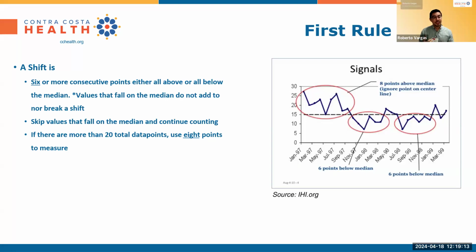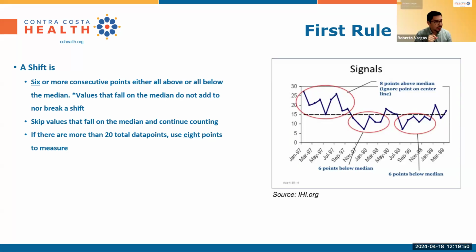So if you start seeing a pattern there, and you can see in that first segment there, you have 1, 2, 3, 4, 5, 6, 7, 8, 9 data points before it crosses the median line. That first bundle would be identified as a shift. Okay. And then you can see that there's additional little packets there until it crosses the median line again. So these are signals in your data that something special is happening.